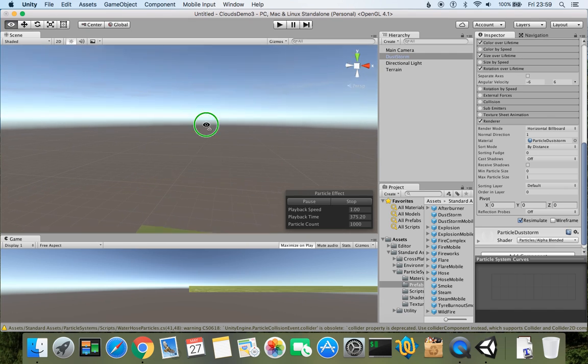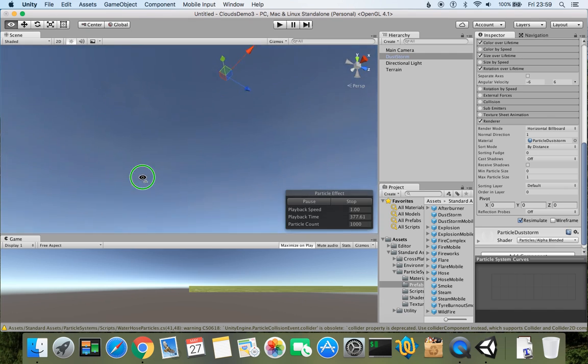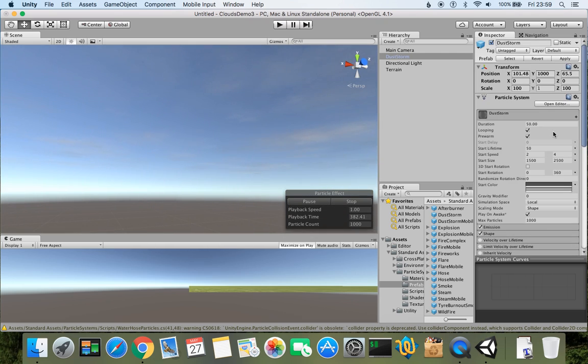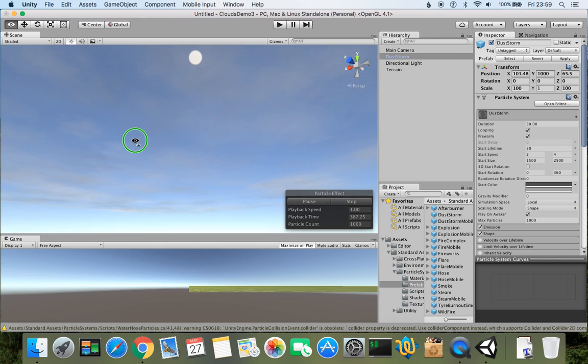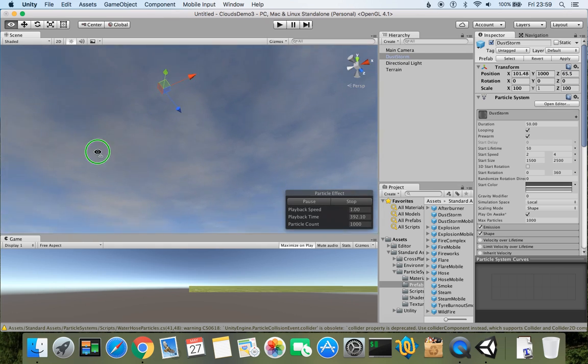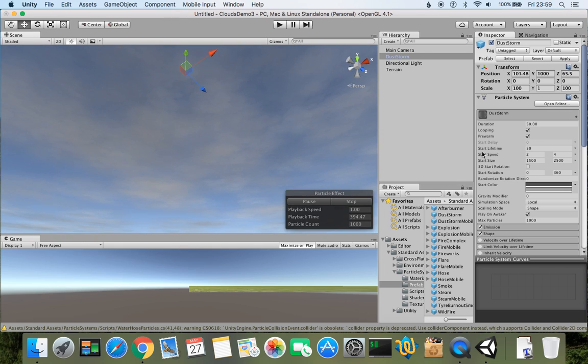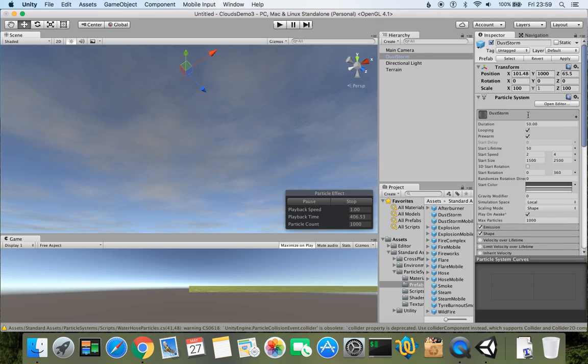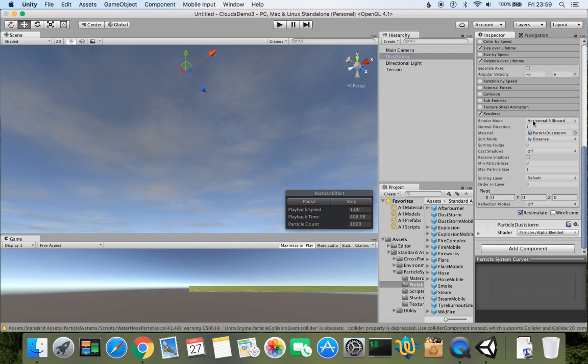So the next thing to do would be, what else do we want to do with these clouds? We want to change the shader a little bit, as they are more like dust clouds, not like real clouds. So let's go ahead, and I see here the particles alpha blended shader selected at the bottom of this dust storm.